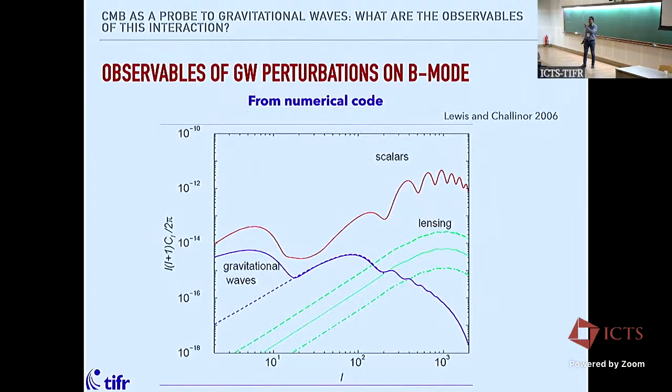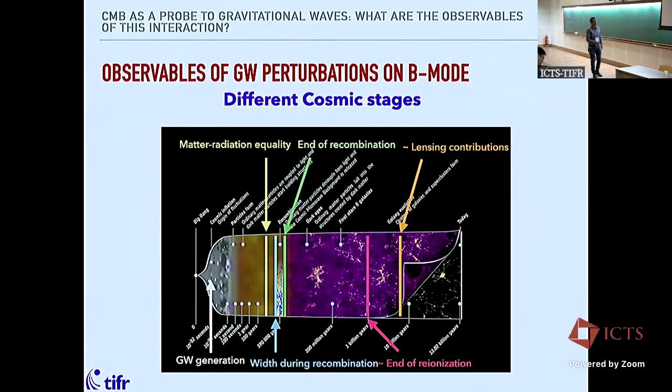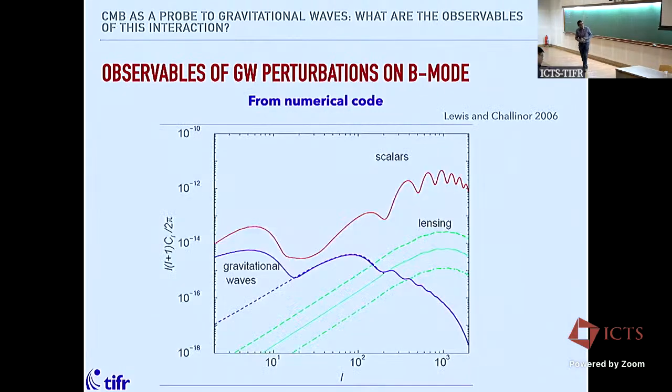You don't do this by hand because we need a precision of 1 part in 10 raised to 4, 1 part in 10 raised to 5. Analytically, doable, great. But given the number of times we need to calculate it, we usually use computers, like the CAMB or CLASS code. This is a plot from Anthony Challinor and Antony Lewis. This is the B mode power spectrum which we observe. I don't have time to talk about any secondaries. But you can clearly see that this is the L squared piece, this is the L raised to minus 2 piece, and this is the L raised to minus 4 piece.